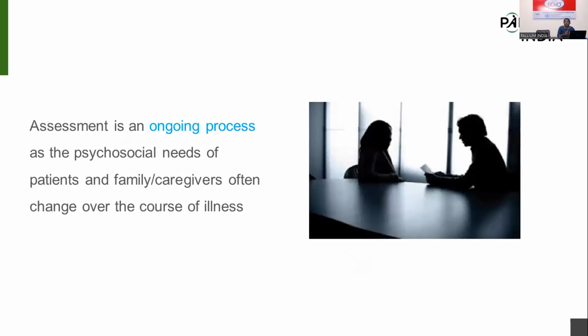This assessment is an ongoing process, as the psychosocial needs of the patient, family and caregivers often change over the course of the illness. As we saw in this video, many of them have different thoughts, and this thought process may change based upon their priority. Maybe sometimes, first, obviously, they are having intolerable pain.